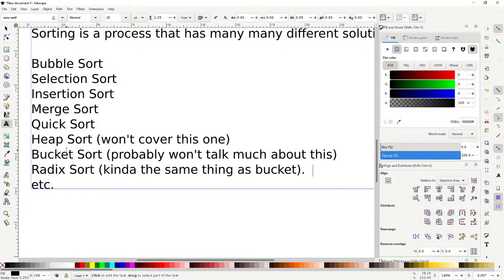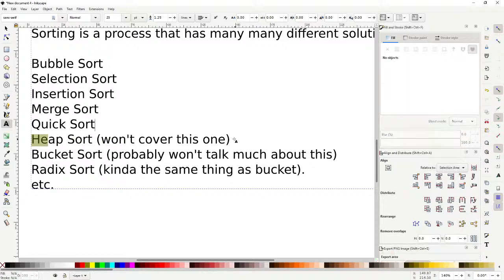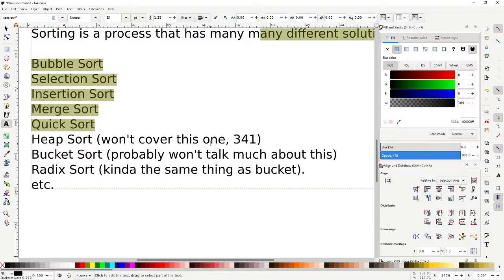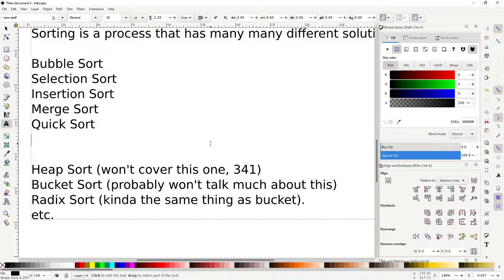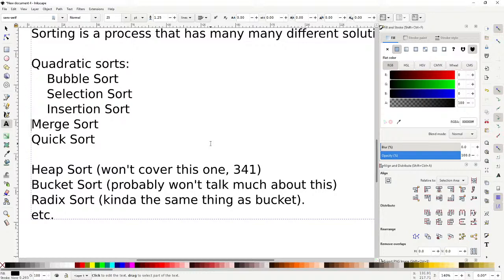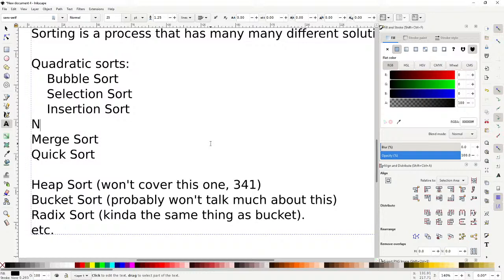The reason why we're not going to talk about heap sort is because heap sort requires 341, because you need to talk about heaps. But the rest of these are completely doable by us: bubble sort, selection, insertion, merge, and quick. They're usually divided into two categories. What I'll call the quadratic sorts, which are bubble, selection, insertion, and then what I'll call the n log n sorts.